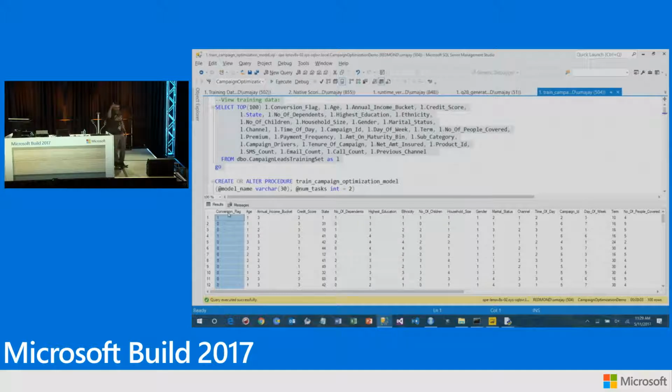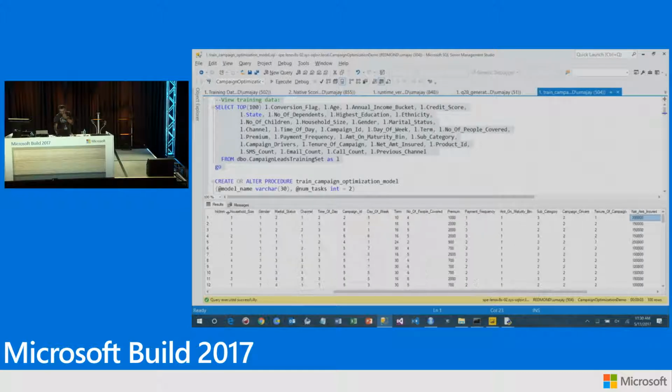1 means there was a conversion, meaning it could be either people signing up for a credit card or whatever, or somebody signed up for your beta of a program, whatever it is, right? And then the rest is the information which you have about that particular customer or lead, like what is their age, credit score, state, how many dependents. This is very common, like if you've done some of these surveys, sometimes they'll ask all of this information. So you collect it and then you mine the information. So it's got all of these.